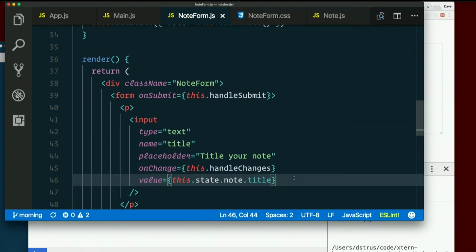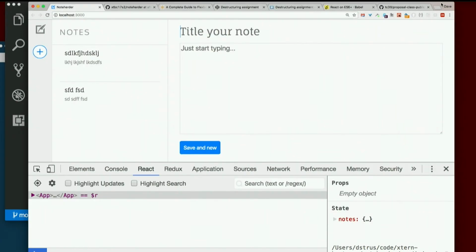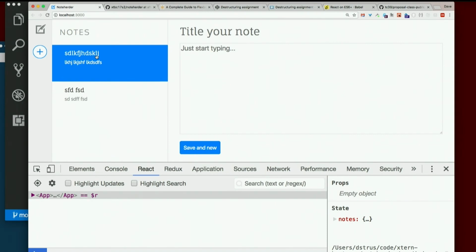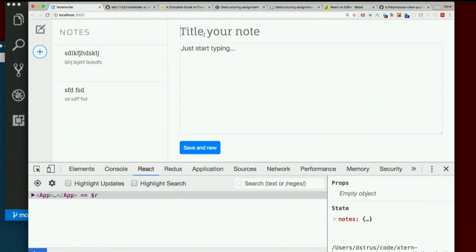Does that make sense? So two things need to happen. This thing needs to be able to set what the current note is, and this form needs to be able to get what that current note is. So the current note now needs to be a piece of state on a higher order component, like app.